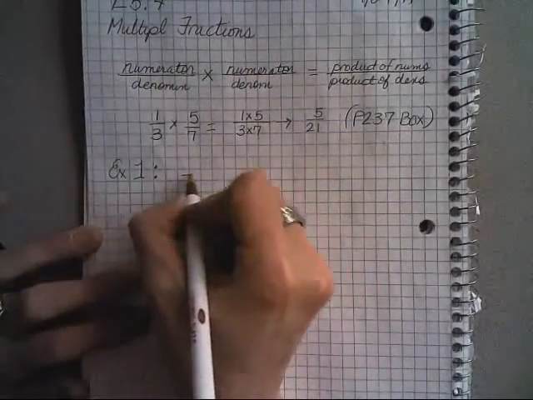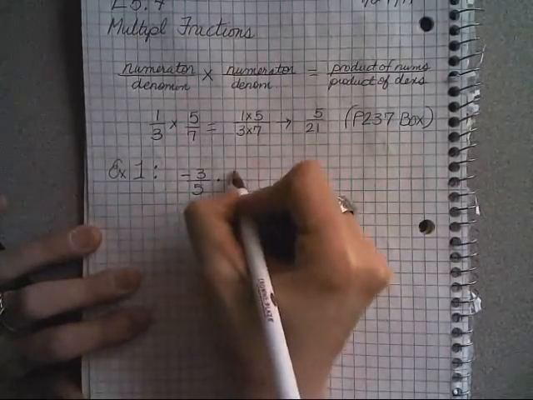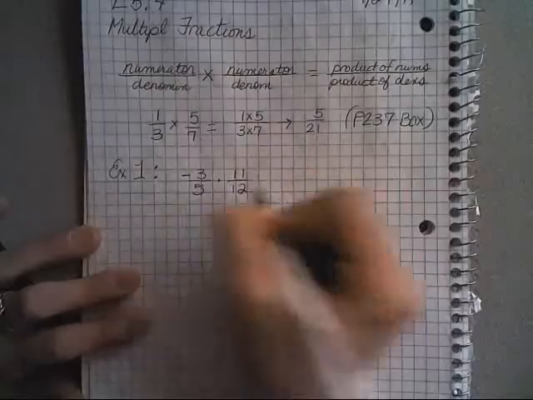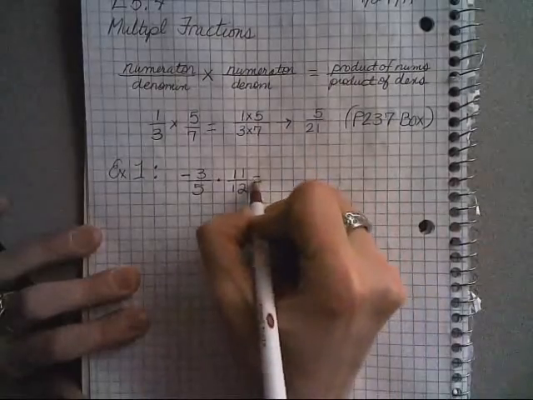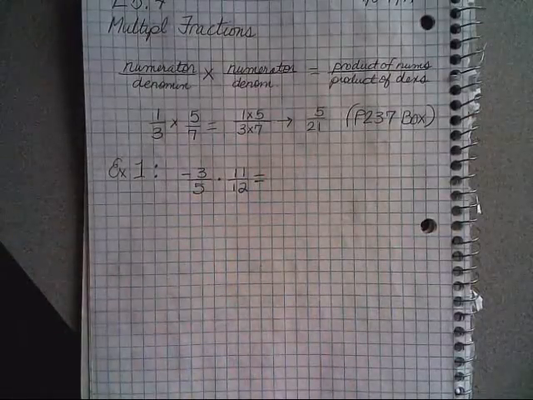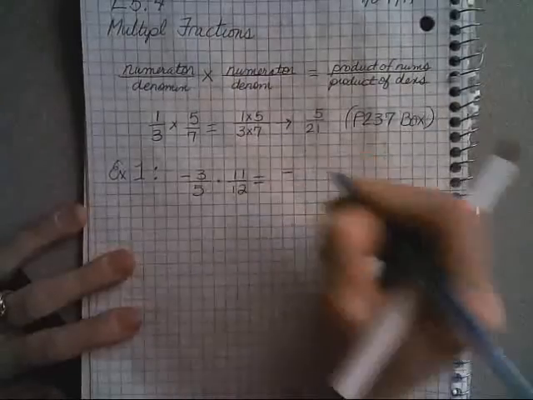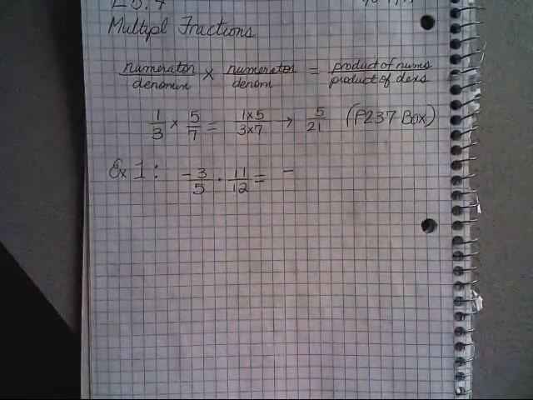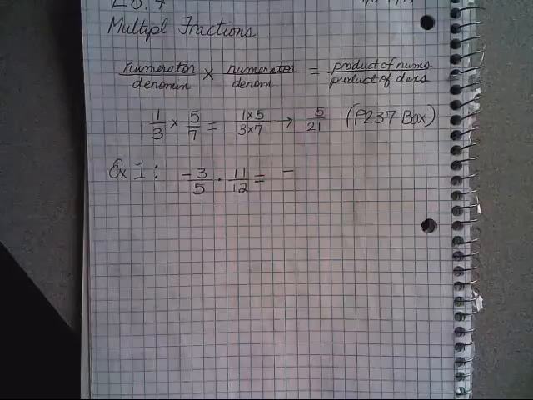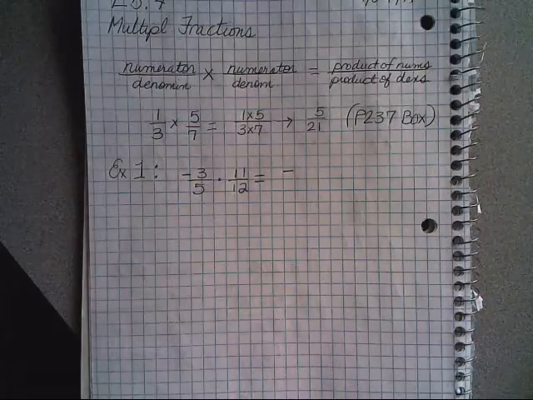The product of -3/5 and 11/12, positive. So let me ask you this. A positive number times a negative number. What will your product be? Negative or positive? Ethan? Yes. So before you even get concerned about anything, drag your negative into your answer. Now you know your answer is negative. Everything else you do, you have the correct sign. On your quizzes, that was the biggest error I saw, is you all forgot negative positive rules.